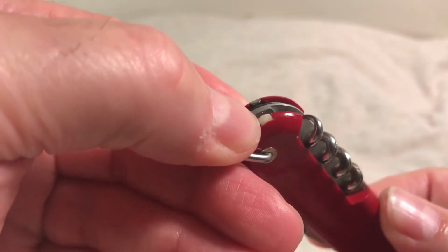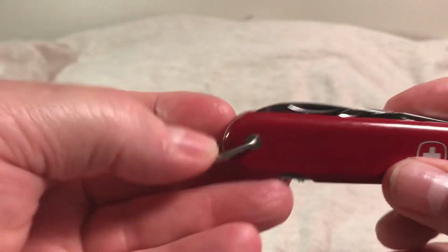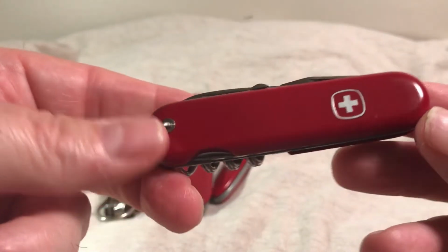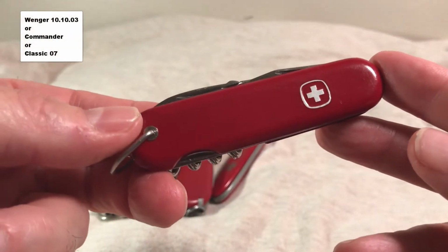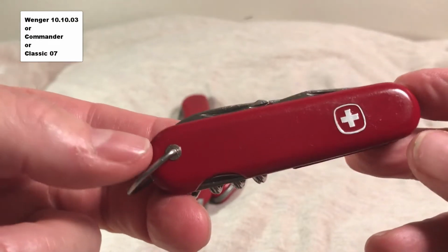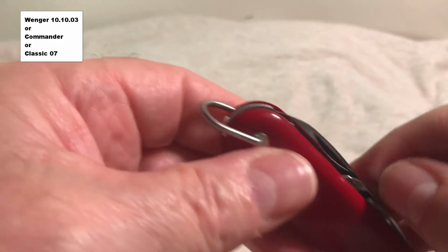And then you see here the toothpick and tweezers. I'm not going to pull them out because it's always a pain to get them back in, especially when you're trying to film. That makes this knife a 10-10-03 or a Commander. I'm not sure when they started calling them Commanders though.